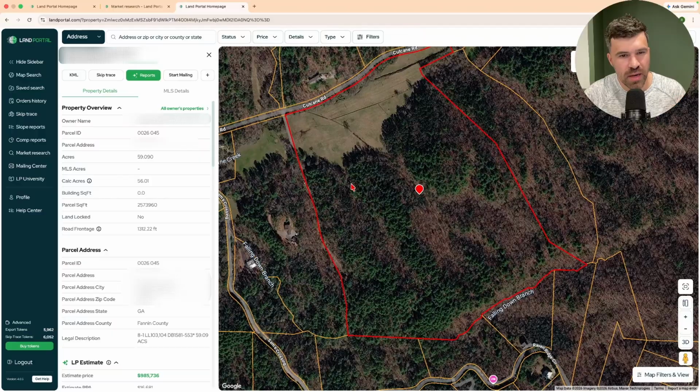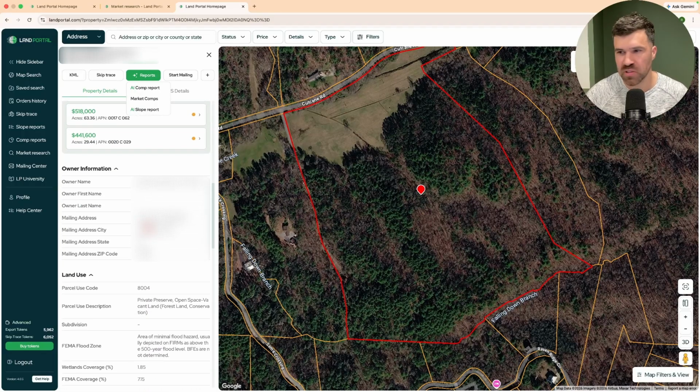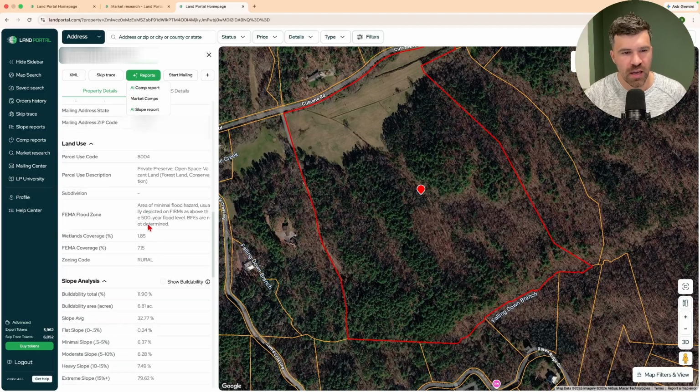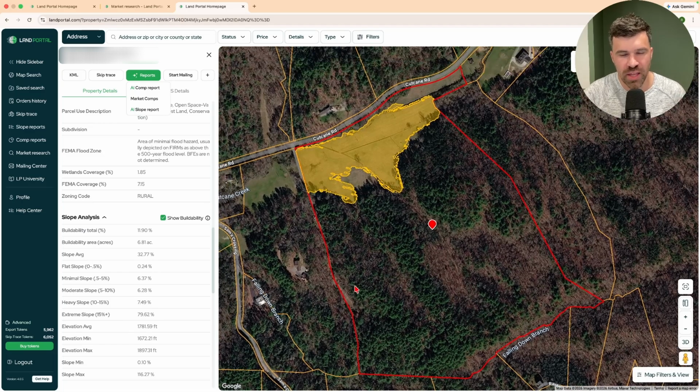All right, so number three is the buildability button within the scorecard. So slope and buildability, kind of the same things in terms of what we're talking about here. You obviously have up here the AI slope report, which I always suggest getting if you're in a questionable sloped area. Like, you want to be downloading that. But a quick thing, if you're talking to someone on the phone or you're trying to close a lead, whatever it is, a quick button to use is the show buildability button within the scorecard.